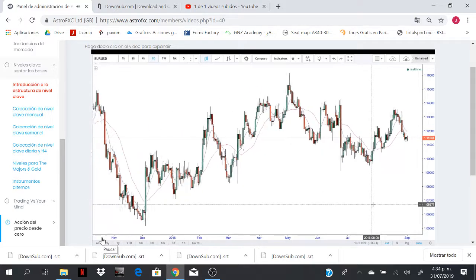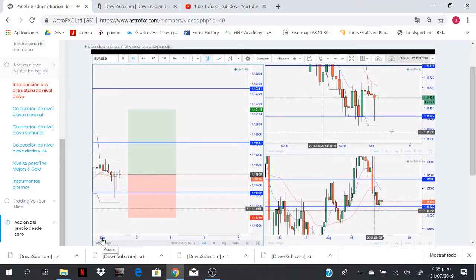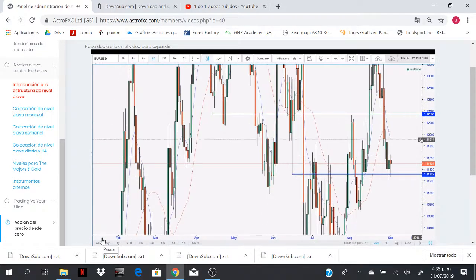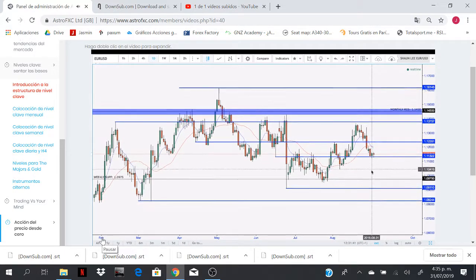So as you can see over here, the Euro USD. If I show you my Euro USD, I've just gone long on the Euro as well, which is going to be at the end of the section. You can see that I've got a few key levels on there. Now this is my finished Euro USD.